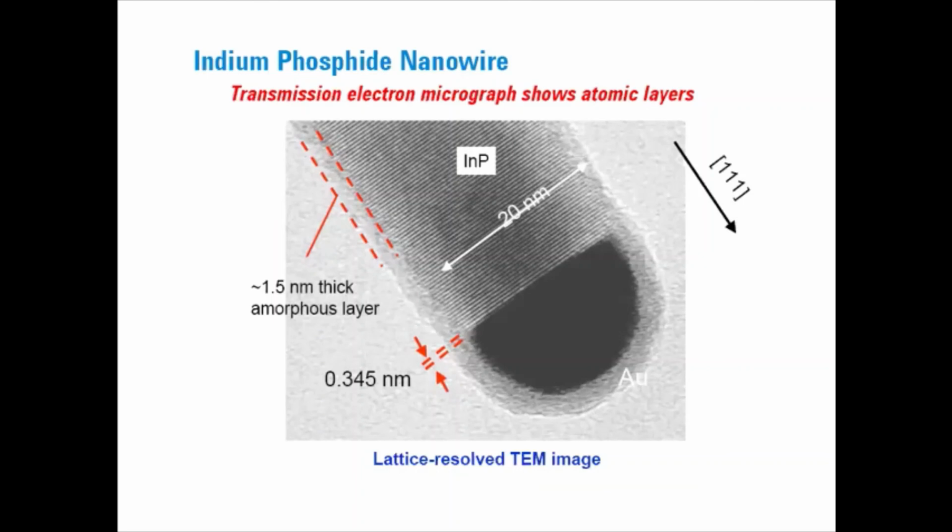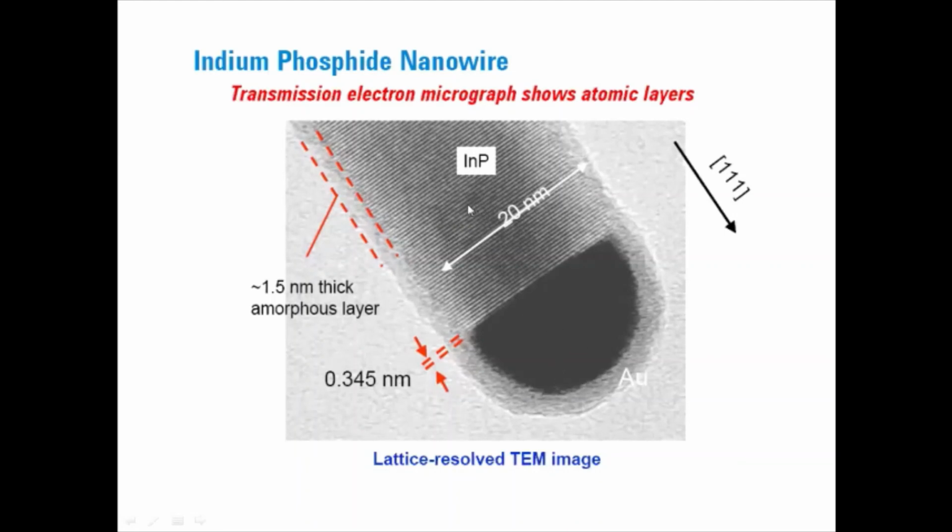See here, you see clear cut lines. They are called fringes. So if you get the fringe formation in the TEM picture, it means it is a single crystal. It is crystalline, and here you can also measure the interplanar spacing. The diameter of this wire is around 20 to 30 nanometers, and this dark portion is nothing but the globule formed on the tip of the wire.